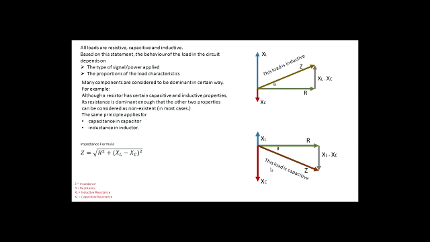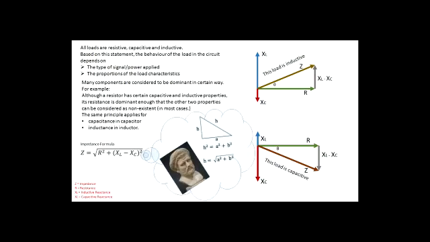Now, the same thing here, excuse me, this is a capacitive load. So of course, the capacitive reactance is going to be higher than the inductive reactance. And the magnitude of the impedance might be the same as far as the length of this vector, but it's going to have a different angle. Now, the impedance formula, Z stands for impedance, is the square root of resistance squared plus the total reactance squared. How do we get this formula? It's from this guy. He lived a long time ago. His name was Pythagoras. That's basically the Pythagorean formula. You might watch this a few times.